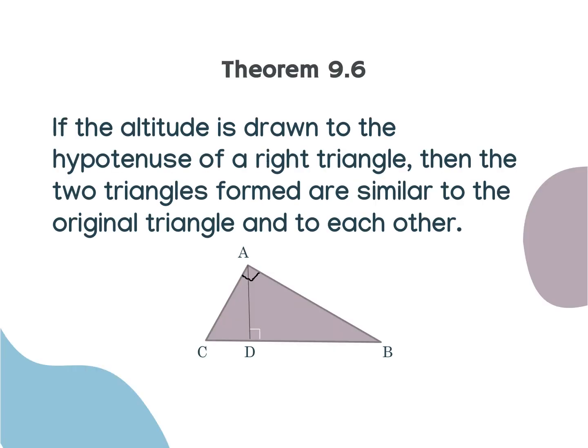All right, 9-3. We're covering similar right triangles. Some of you see this word and freak out about it. It's altitude. Altitude just means, when you have a right triangle, the perpendicular line from the corner, the vertex, to your hypotenuse. That's all the altitude is. The altitude is drawn to the hypotenuse of the right triangle. Here is your hypotenuse. Then the two triangles are similar to the original triangle.